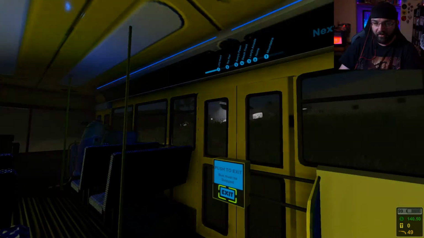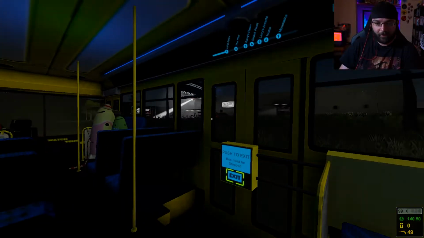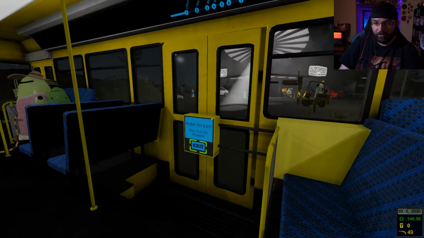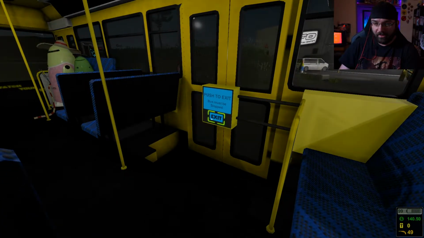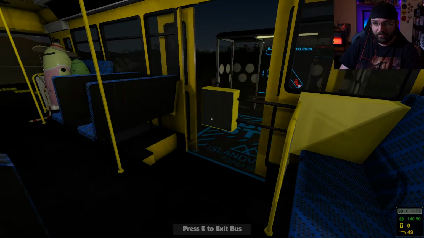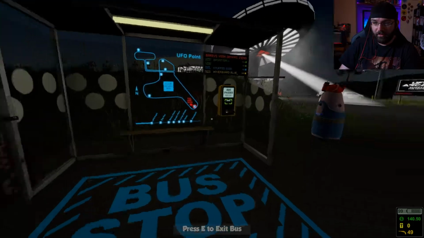Okay, we are finally at the UFO place. Yep, UFO Arcade. Hell yeah. That's what we were looking for. Push to exit. I'm trying. Alright, bus, go ahead and stop so we can exit. There we go. Okay.